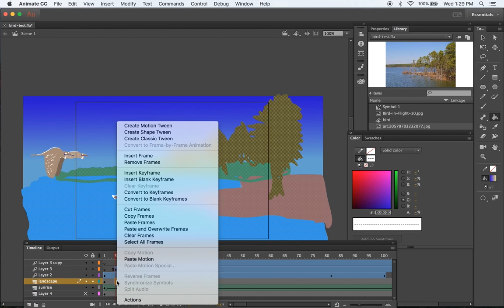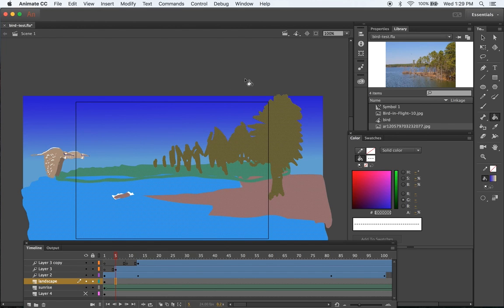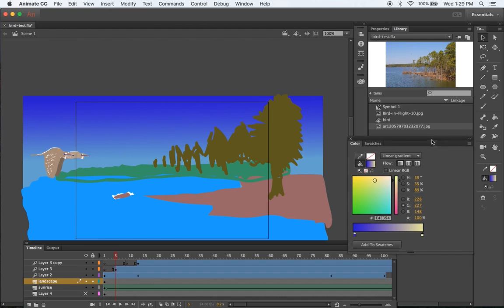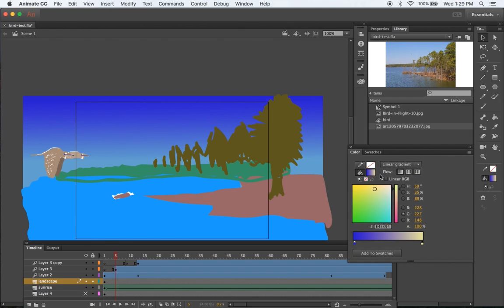Here's my landscape. I'm going to now make this landscape. This isn't enough detail for the landscape. I want a rich, varied, complex landscape. You don't have to make it scroll, but that's an option, and I'm going to make mine scroll. One additional thing I want you to do is to explore.